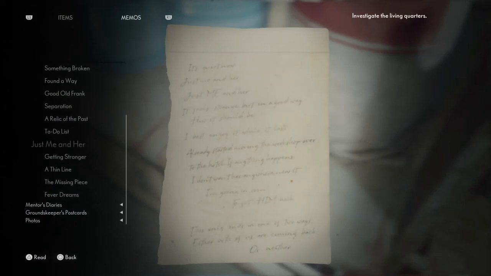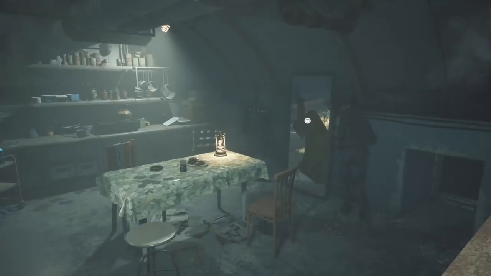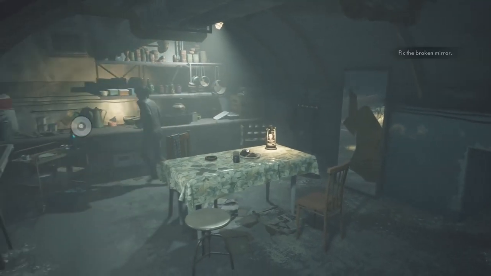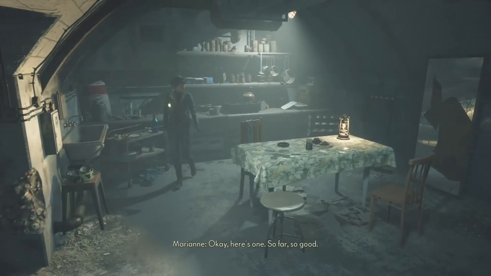This is Troubled Man's note, 17 of 20, just me and her. And then interact with the mirror to update your objective to find the missing mirror pieces. Yep, pick up the mirror piece on the kitchen counter for mirror piece number one. So far so good.